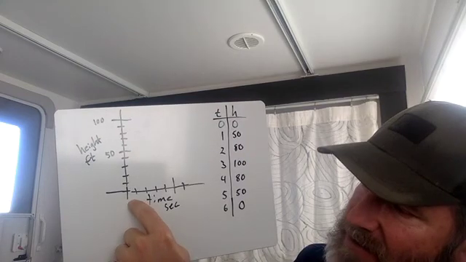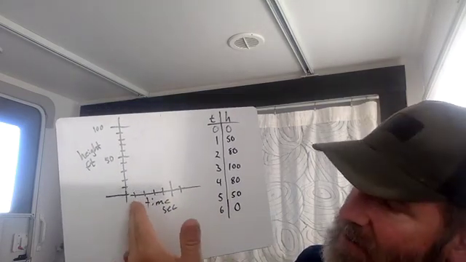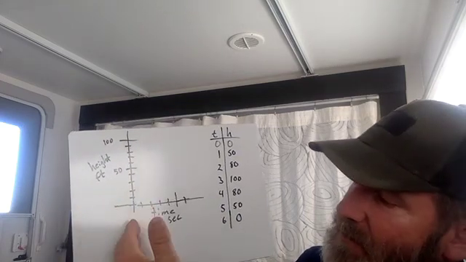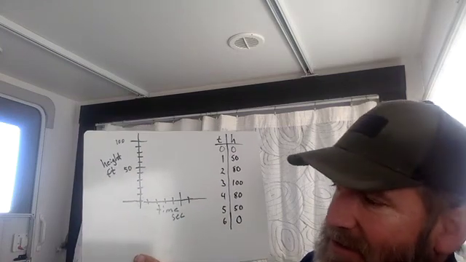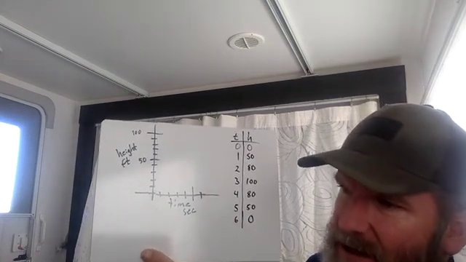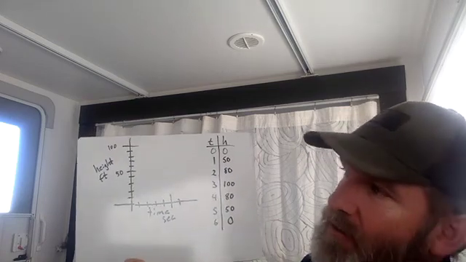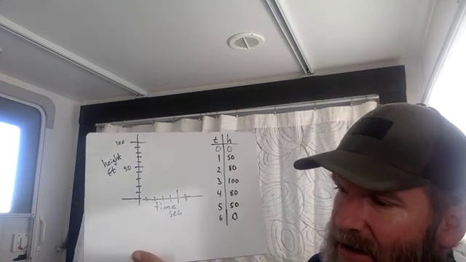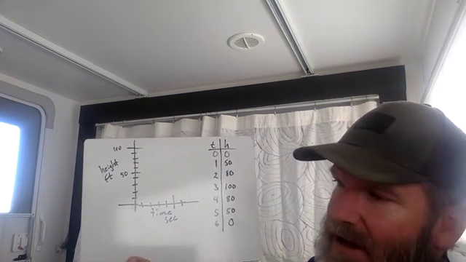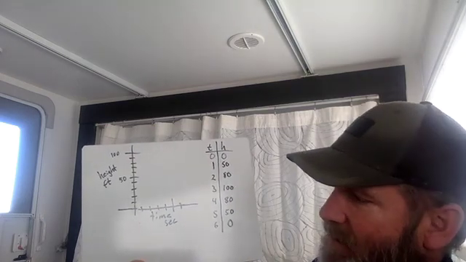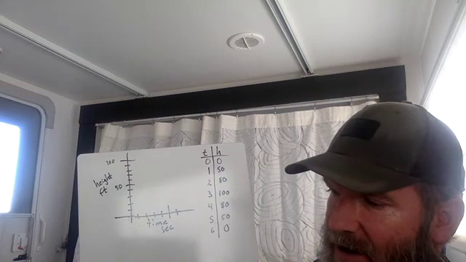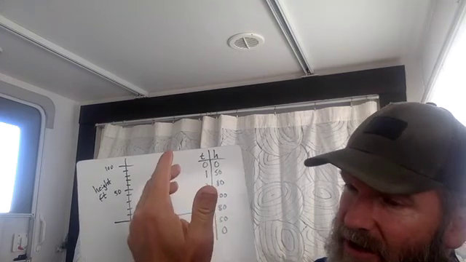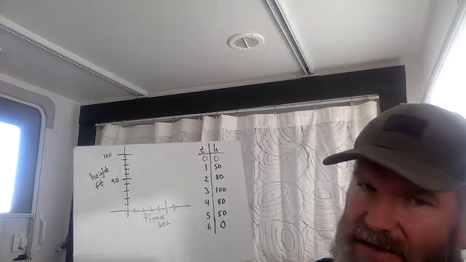Time is going to be your x-axis, so we're going to measure the height, the y-axis, in feet, depending on how much time. So these types of problems have to do with throwing something in the air, or a rocket shooting in the air, or starting from somewhere up high on top of a building and dropping something off of a building. And it's all about how long does it take for that object to hit the ground. Whether it started on a building and fell down and hit the ground, how long did that take? Or whether it started on the ground or near the ground and was thrown up in the air and then came back down and hit the ground, how long did that take?